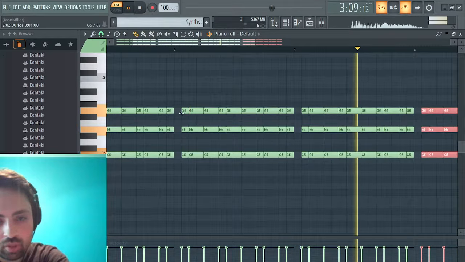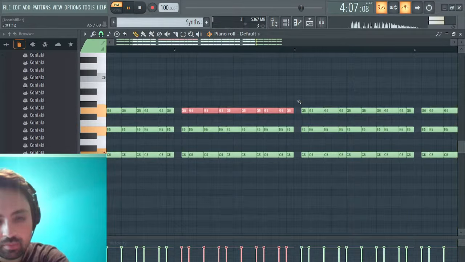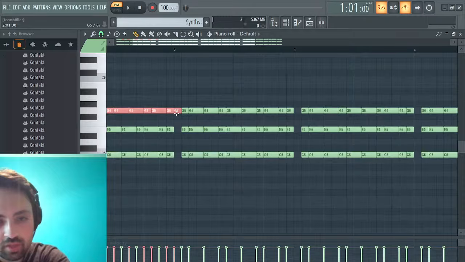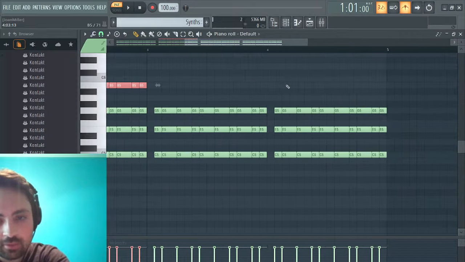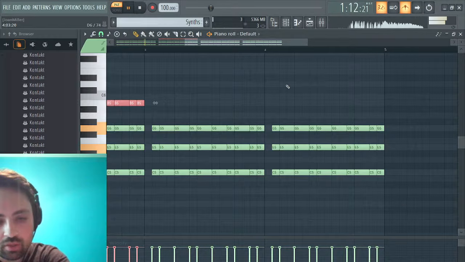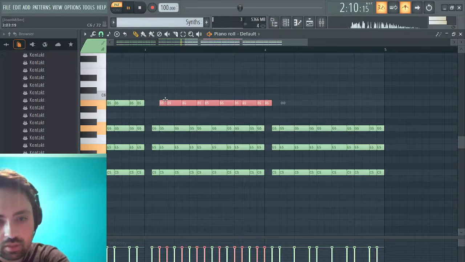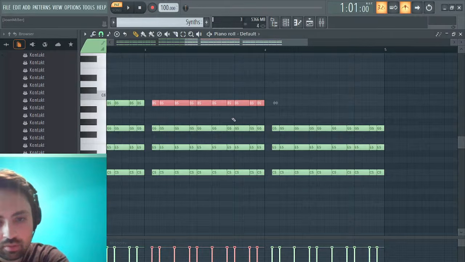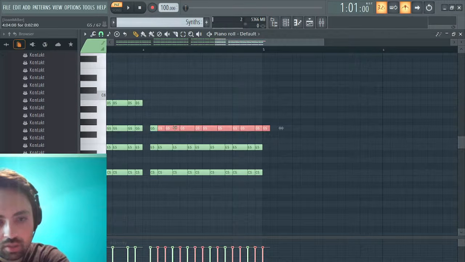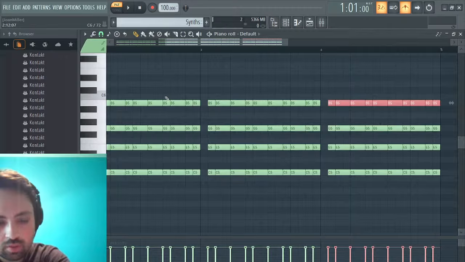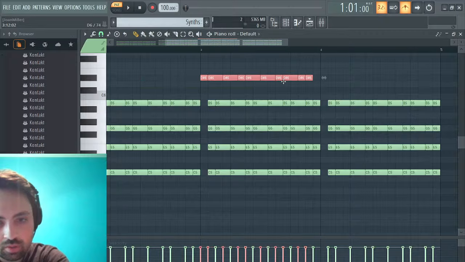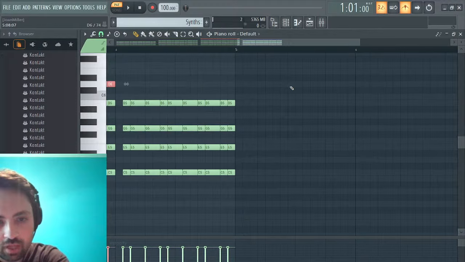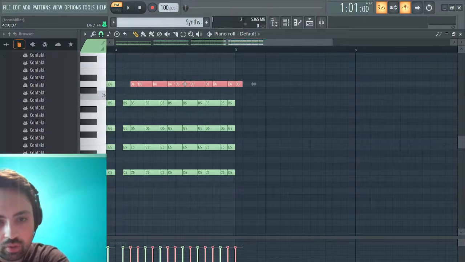Okay, now let's start making it bigger. That's enough of that. That's getting annoying. Now we can have it start growing like this. Okay. So have this one grow, and then until finally it becomes like an 11th chord.